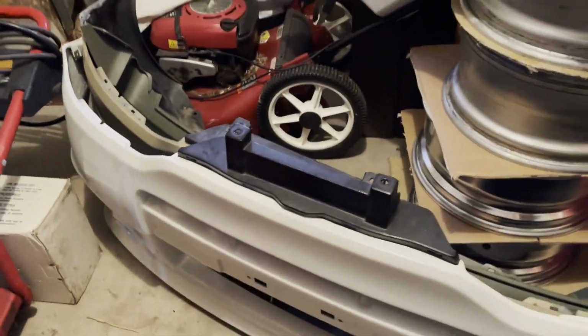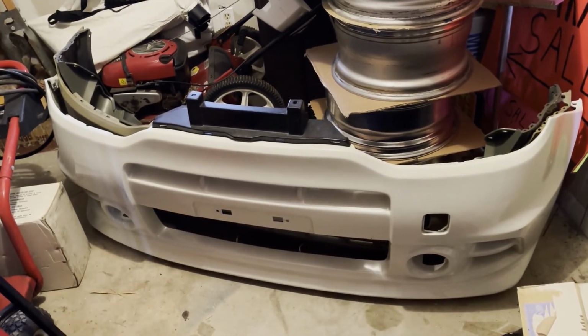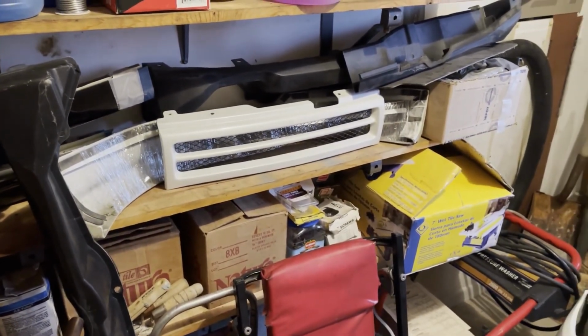So here is the Impul front bumper, and that's a genuine Impul unit. I bought this. This came with the grill for 150 bucks because there were some spiderweb cracks. That bumper, I think it's like $700 new. And even, damn, I just now realized my beard's going crazy. But I'm sure you guys have seen that like a minute ago in the video. But the grill and the bumper both came for 150 bucks. Dude, that's a steal.